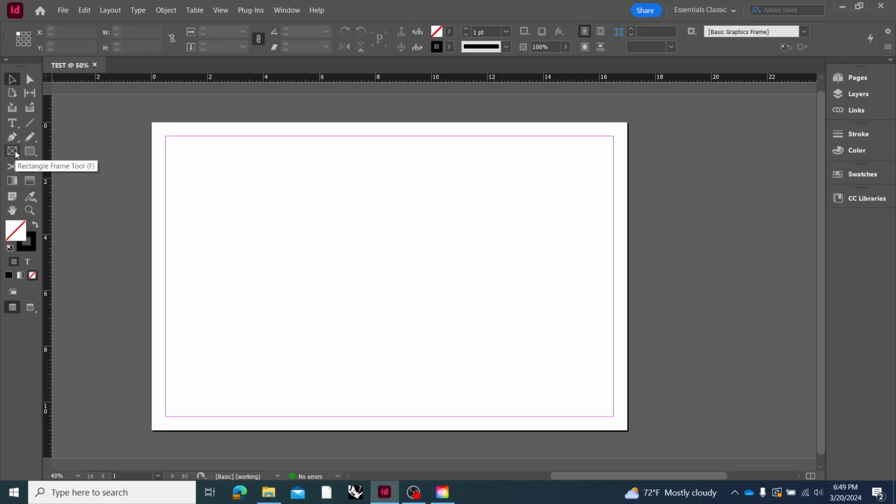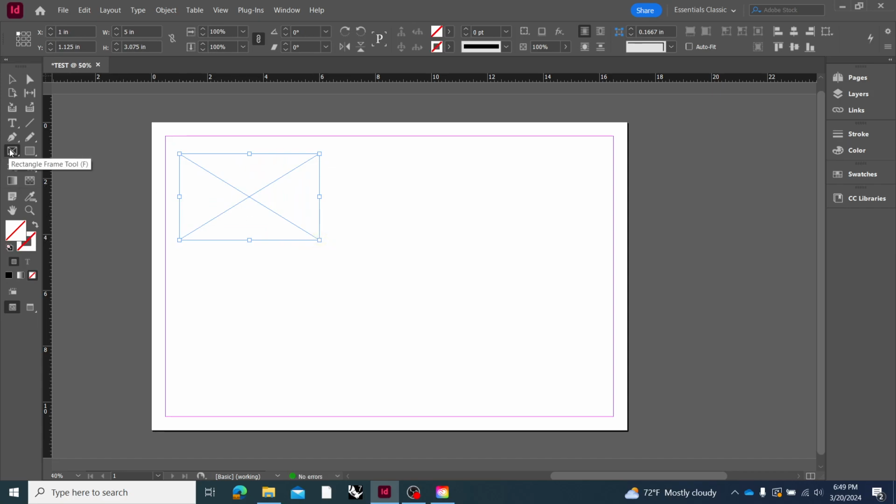So how do we import an image or a file? We do it a couple ways. The first way I'm going to show y'all is to draw this rectangle frame. If we zoom in to over here, the rectangle frame, or we just do F for the hotkey. And we can also hover over it, right click it, and we can draw different shapes.